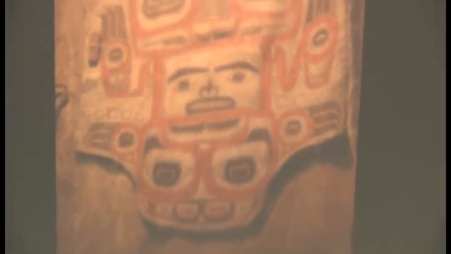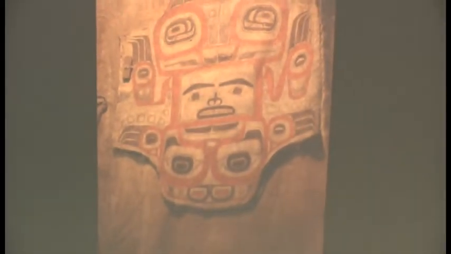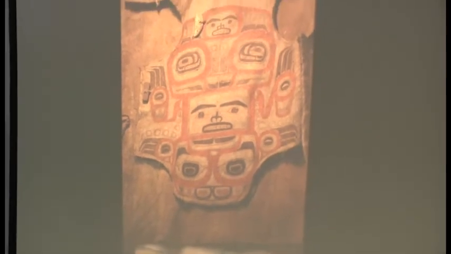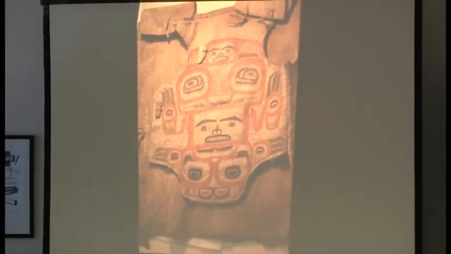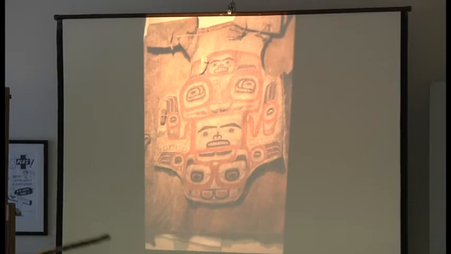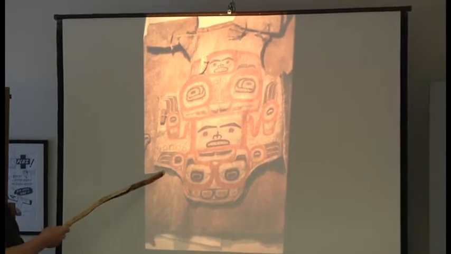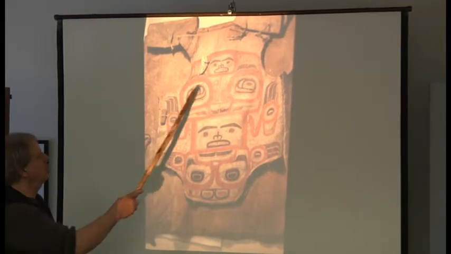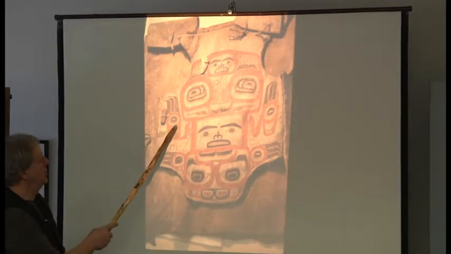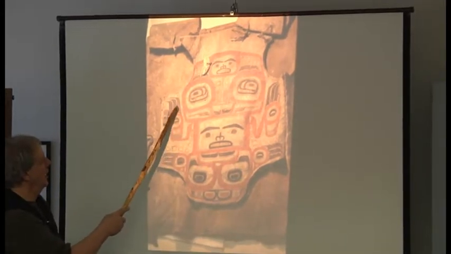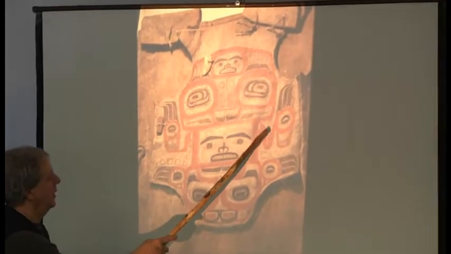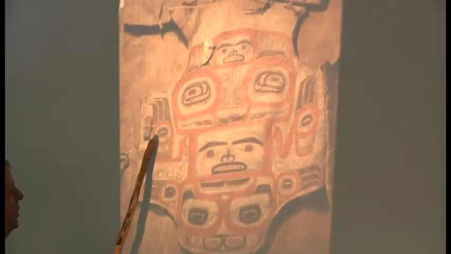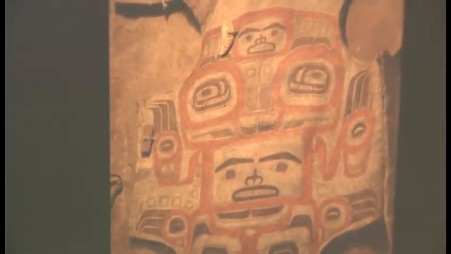There's another piece of Tlingit armor. This, let's see. The last one I think is in the Museum of Natural History in New York. This is in the Phoebe Hearst Museum in Berkeley. And I don't know what this creature is here. And look at the difference between the leg and the hand on this side and the leg on this side. He went to two completely different possibilities.